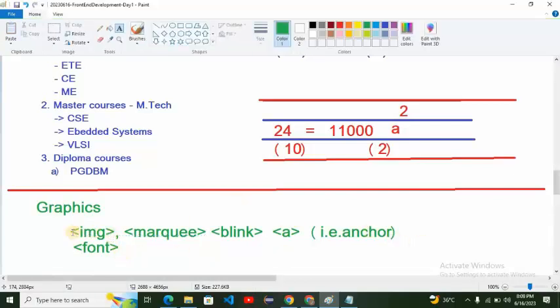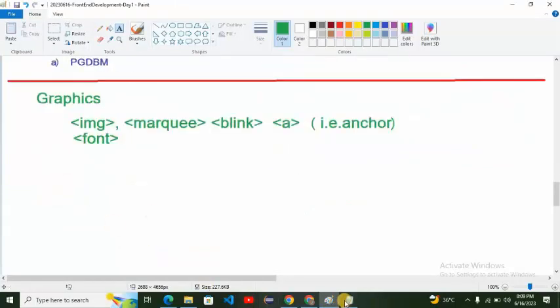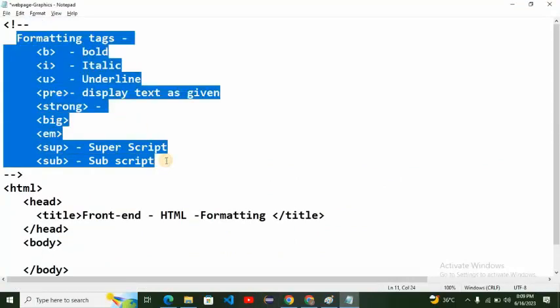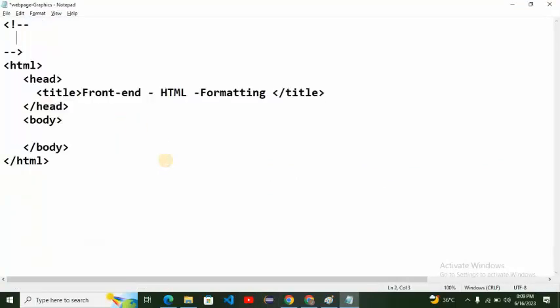Now, most interestingly, I am going with the img tag. First of all, I am going to give the information about the img tag. Graphics with image.